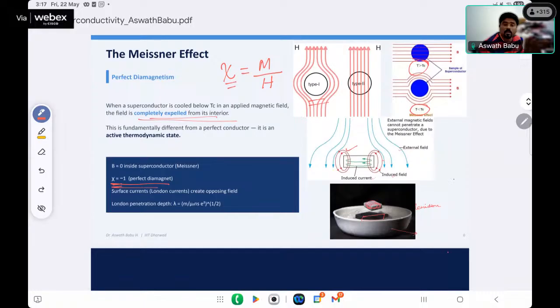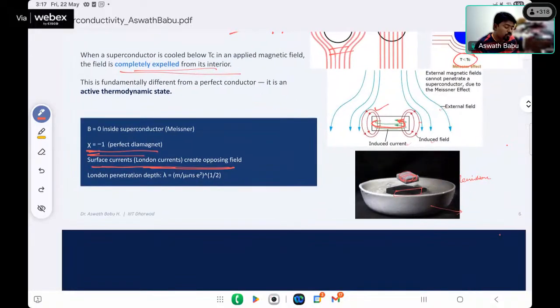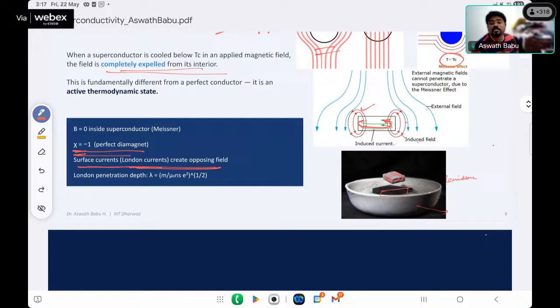Less than critical temperature, which is only possible to see using superconducting materials. Here the surface currents create this opposite field. Whatever we are seeing, those are the surface currents triggered due to the temperature reducing to, say, millikelvin, where the threshold current is reached and superconductivity is switched on.